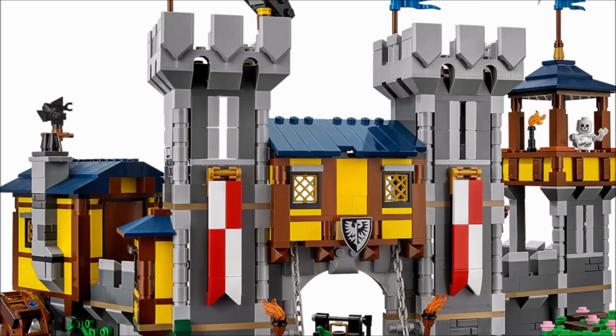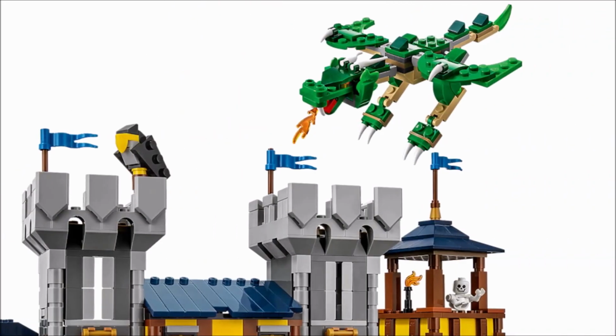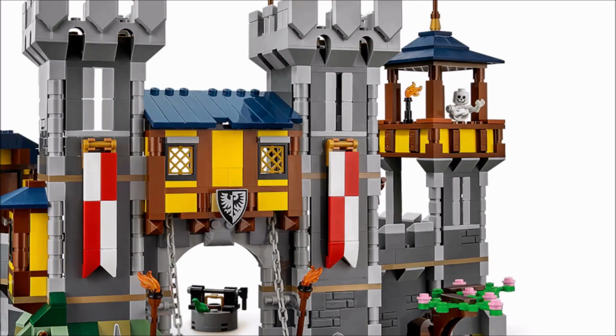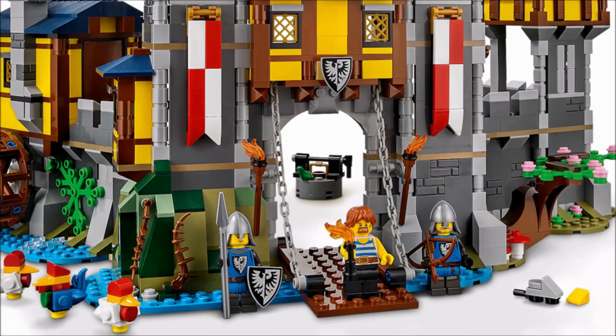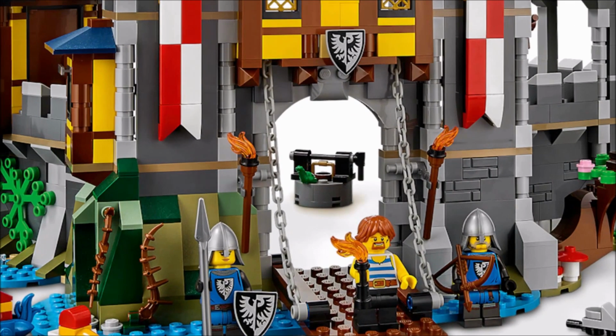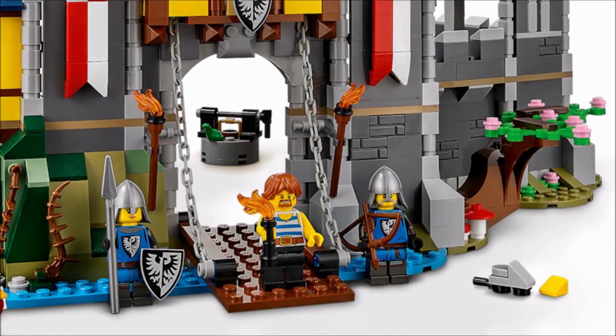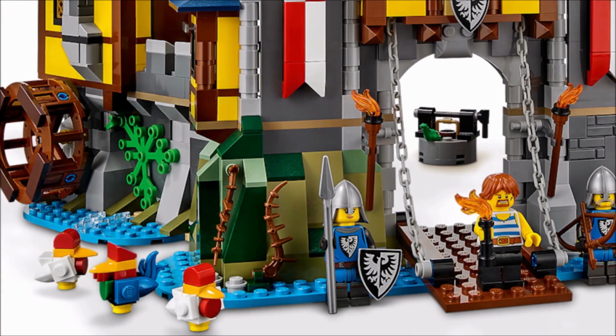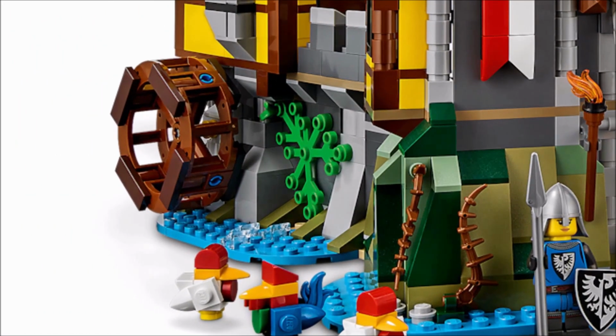There are so many cool elements to it. I mean, we get a dragon in here, which honestly looks quite good considering it's purely brick built there, so they did a good job there for sure without any molding pieces. And then you can also just see a really cool drawbridge as well. We get some great figures in this. Also, even though it's limited to only 3, it would have been nice to see a few more considering the size of this set, but still some good inclusions there. We even have a water wheel on the side as well.